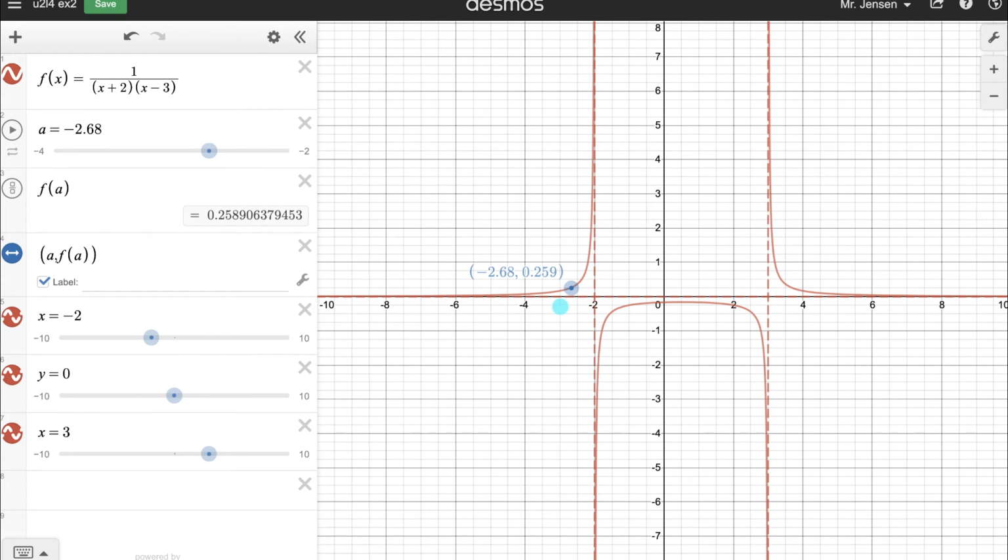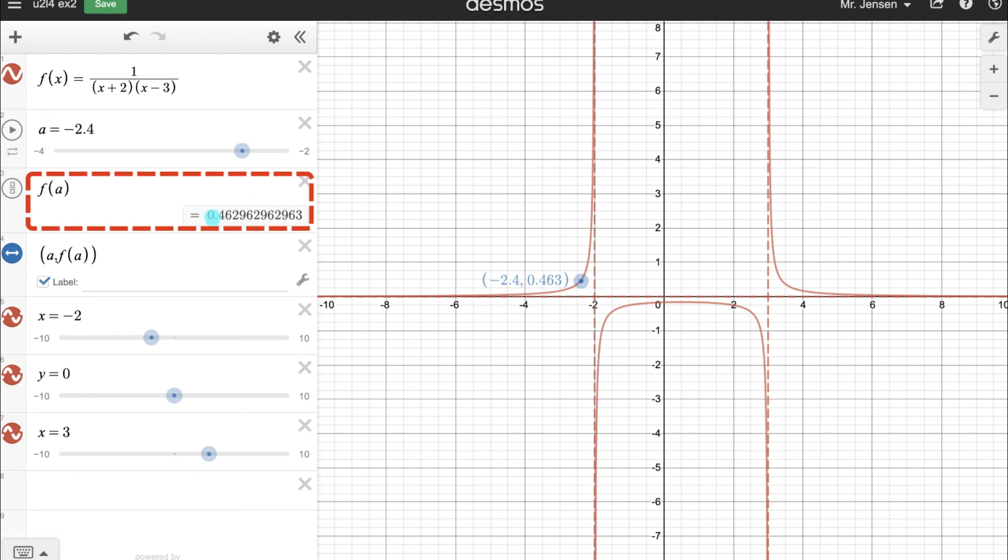As I approach an x value of -2 from the left, notice this point is on the function to the left of that vertical asymptote. As I approach that vertical asymptote, we want to pay attention to what's happening to the y values. You can either look at the y values on the point here, or I have Desmos showing us the calculated y value here. We want to know what those y values are approaching as the x value approaches -2 from the left of -2, which is where this point is. So as I approach that vertical asymptote, what's happening to the y values?